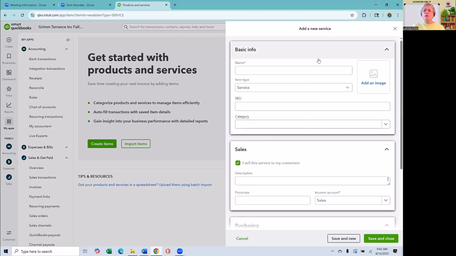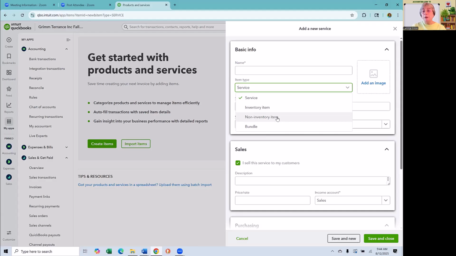So let's jump back up here to the basic information. We have 4 types of items that we can add to QuickBooks. A service, you do pet sitting. An inventory item, something that you keep in stock to sell to your customers. So let's say we have a company that sells all of the supplies that you need to keep your emotional support dinosaur happy and healthy. We're going to set this up as an inventory item, something that we are purchasing from a vendor, or we are making it ourselves, and then we are going to sell it to our customer. This means we want to keep track of how many dinosaur vitamins we have in stock, so we always know whether we have any in stock and if we need to reorder it.